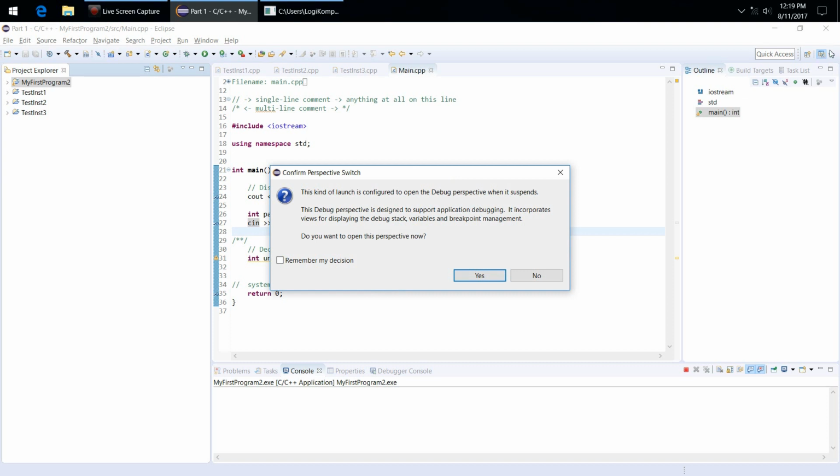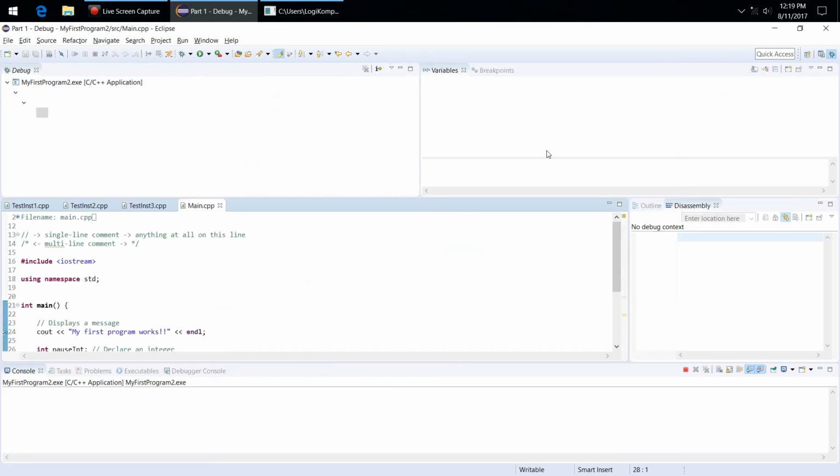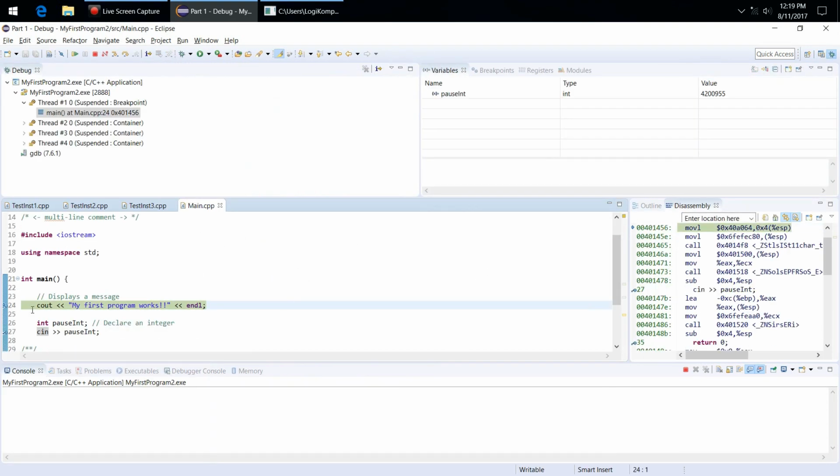Okay, this is where this comes up, the debug perspective. That's what I was just talking about up here. So hopefully this little screen will come up for you. Sometimes it may not, but hopefully it will. If it doesn't, then you're going to need to create this and then click over to it. But when you say yes, it will automatically go, see, everything looks different. Here's your source code down over here, and you've got some stuff going on.